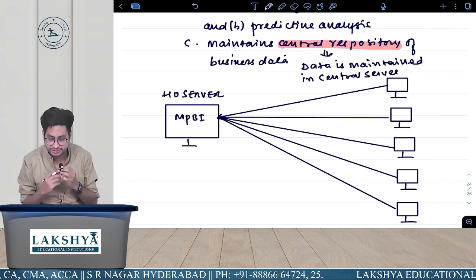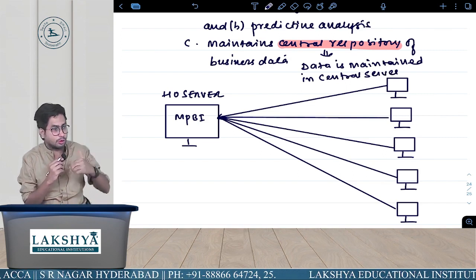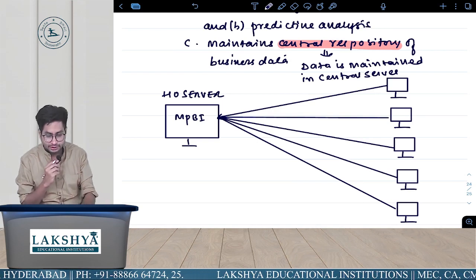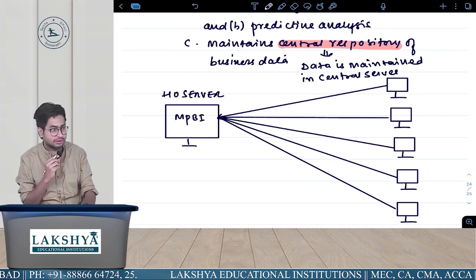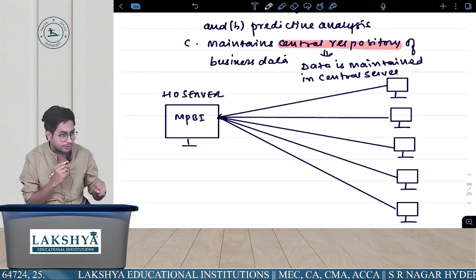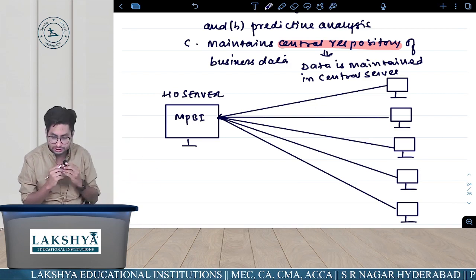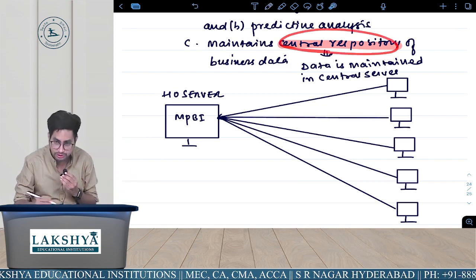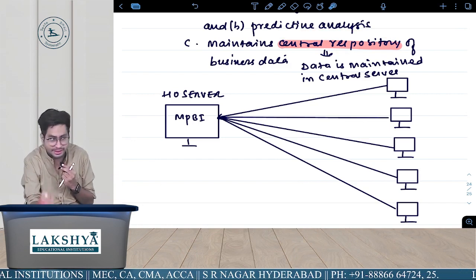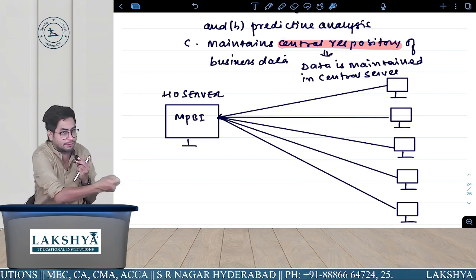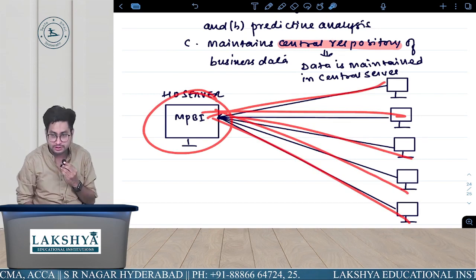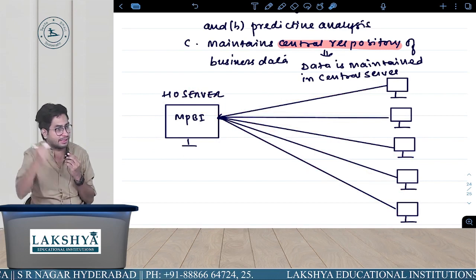Why is it maintained in a central server? Because if I don't maintain it in a central server, analyzing the data will become difficult. Understood? I am removing data from all the computers and keeping it in a server. This is called the central repository. But am I going to every branch, taking the data in a pen drive, coming to head office and putting the data, or am I using software online to pull the data? This is all happening using software, and that too online.